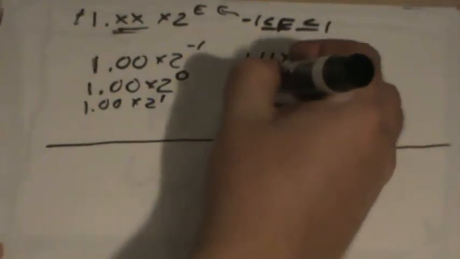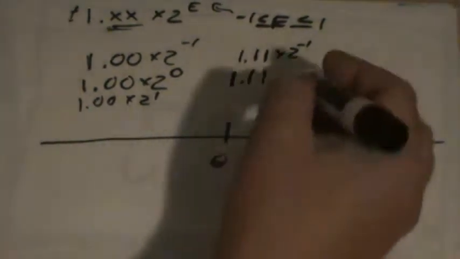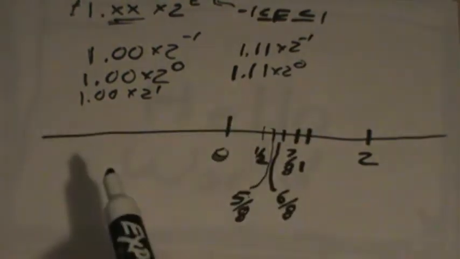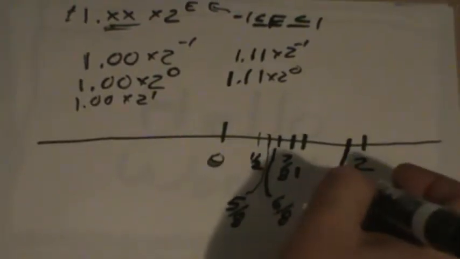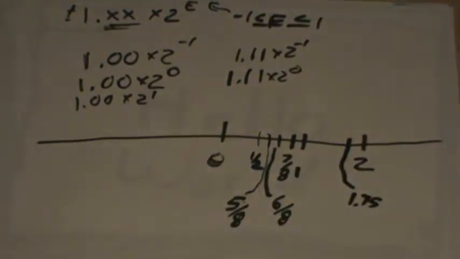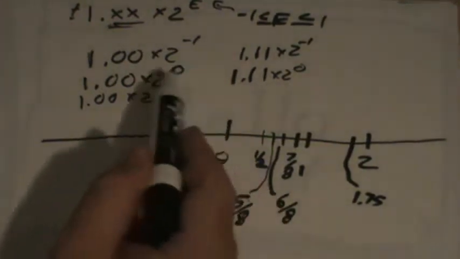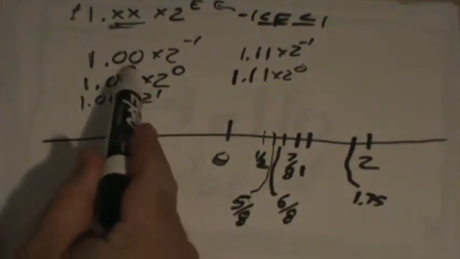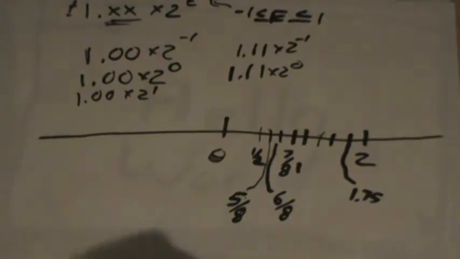Okay, so now we can move to the next range. The largest one I can get for that one, again, it's the same pattern, 1.11, except now it's times 2 to the 0. So this is again 7, but now I just have fourths. So 7/4 is 1 3/4, that's 1.75. And again, you can notice on each one of these as I go, I'm starting off at 1, going up to 1.75 in this range, and each one is just adding a quarter. So I've got 1, 1 1/4, 1 1/2, and 1.75.